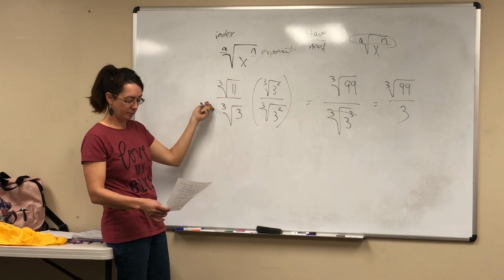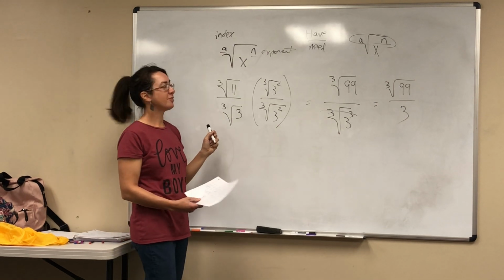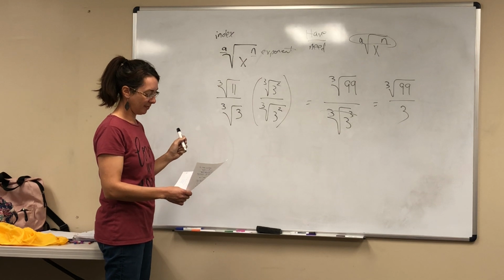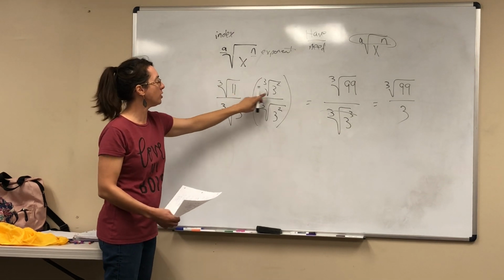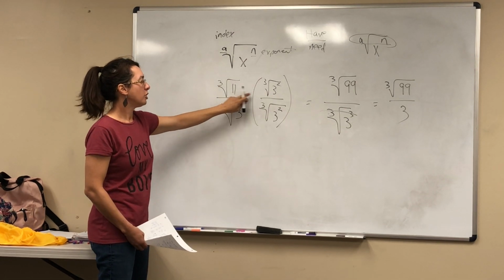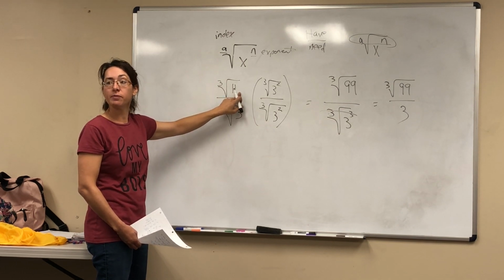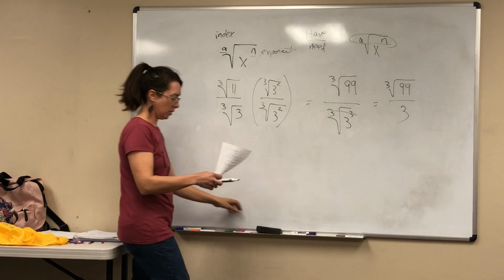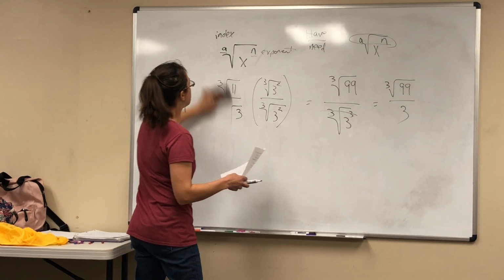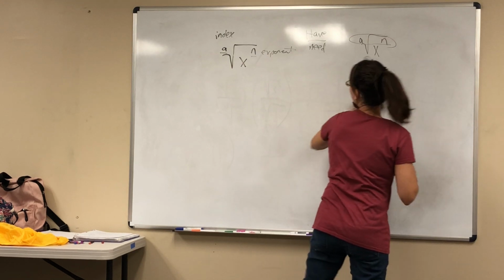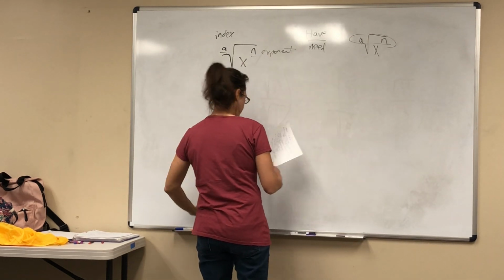You can do more. No. Wait, what? It's a cube root. Oh, you can't. Sometimes you can, because when you've multiplied this in, you have an extra that you can grab from here, right? Okay. I'm going to put some up on the board. I want you guys to come work them.